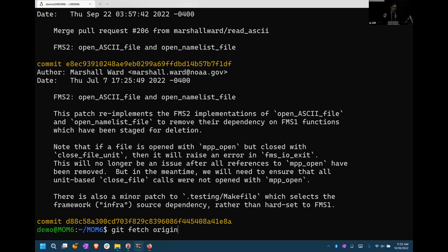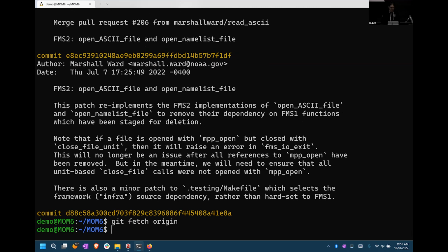keep in mind is DevGFDL was not static while you were doing that. That was a lot of work putting that welcome message in there, and it probably took weeks and weeks to finish. And in the meantime, who knows how many changes Bob made to the code in that. So my DevGFDL has changed since you did that. So what we're going to do is we're going to fetch origin. Now, nothing happened because nothing's happened. But what that would do is resync the NOAA GFDL repository that I would have.